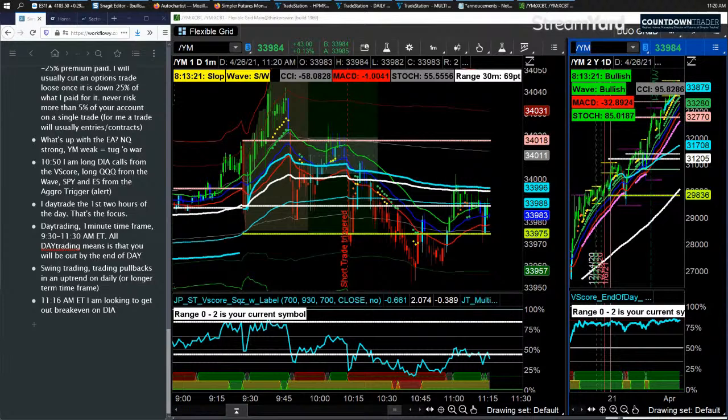All right. As far as targets go, again, I usually use the value area high or the clearing high, whichever comes first. Somebody asked if I use the V-score high. No, gang, the V-score might be a second or third target, but the initial target is the value area high or clearing range high, whichever comes first. All right.